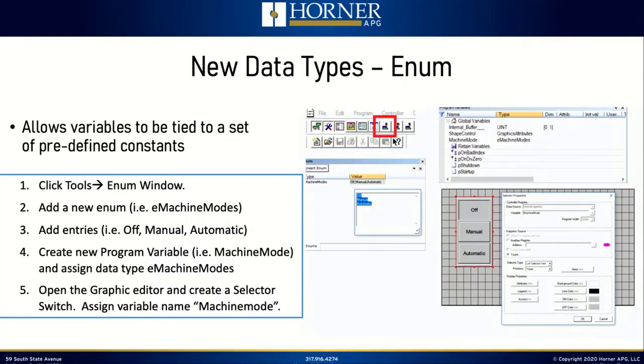So one good way of thinking about this is a selector switch, right? Where you're selecting between hand, off, and auto, automatic, manual, whatever the case may be. You want to tie specific terms to specific data values. All right, so that's how enumeration can be useful. So let's just quickly show you how to do that in Cscape. I won't demonstrate this particular one by downloading it to the controller, at least not initially, but let's take a look at that and see how we would implement that.